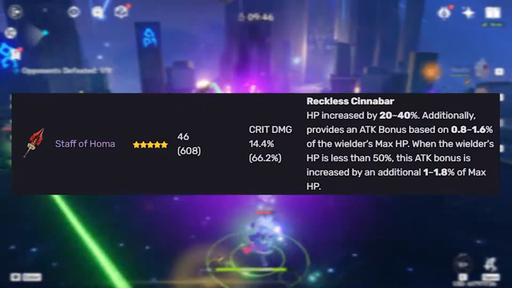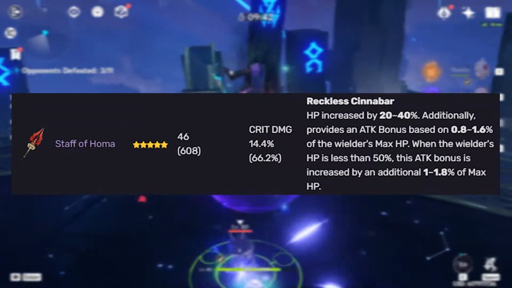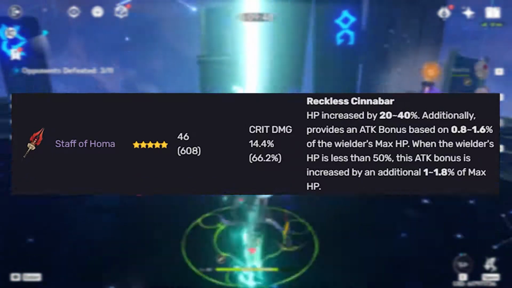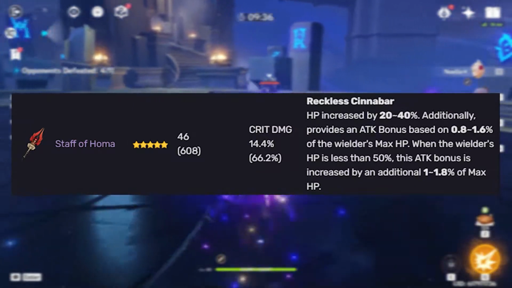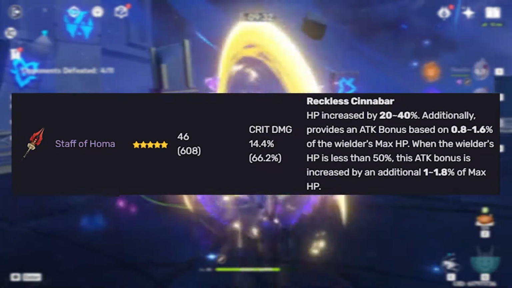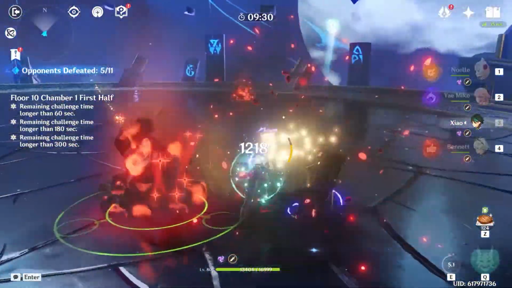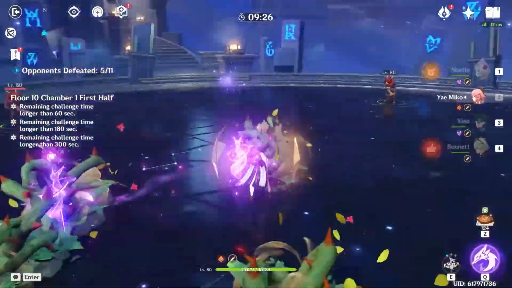Its secondary stat is crit damage, and this will increase HP by 20% at R1. This will also provide an attack bonus based off 0.8% of the wielder's max HP at R1. And when the wielder's HP is below 50%, this attack bonus will increase by an additional 1% of the wielder's max HP. A good choice for Xiao as well, since getting below 50% of max HP will be easy since his burst will get him there whether he likes it or not.